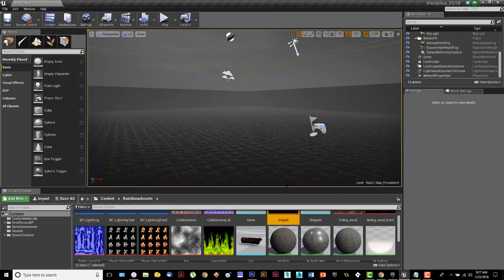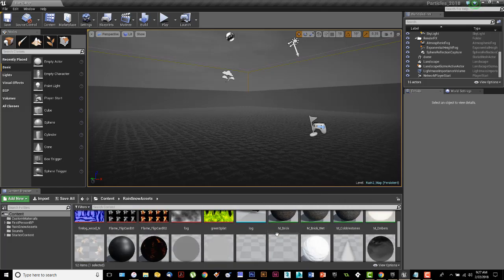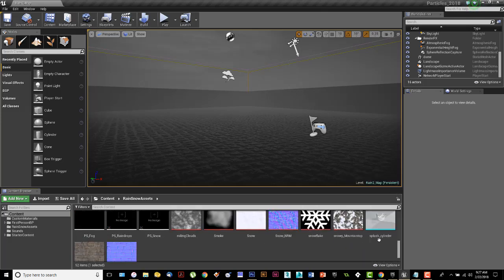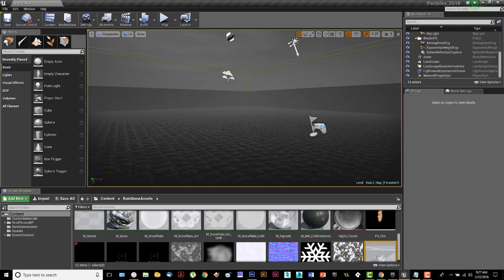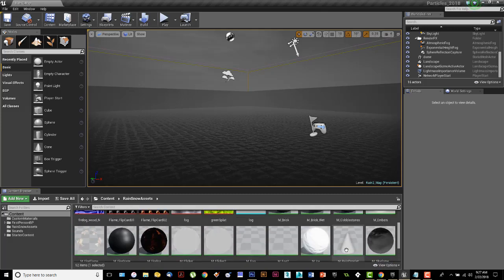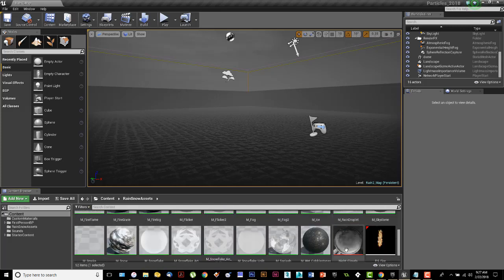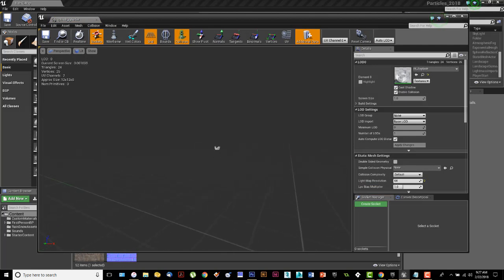You're going to have to go in and get the raindrop. The other thing that you're going to want to get is there's something out there called a splash cone. Where is it? Splash cylinder. Right here. And if I'm looking for my FBX file, where is it? Maybe that's it. Yeah. Okay.